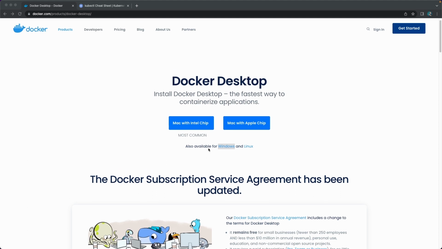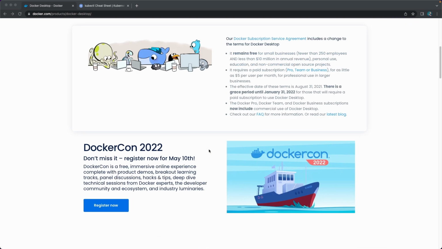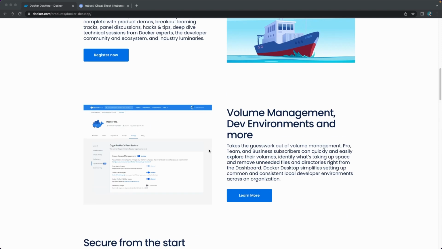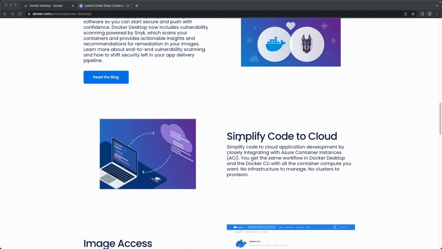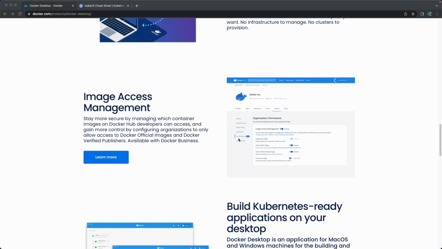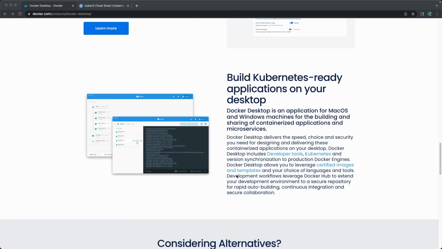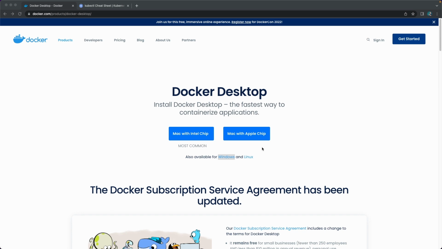Now, this Docker Desktop helps us in creating and managing our containers, managing our images, and creating volumes. You can also monitor your containers, you can check for logs and so on. But the most important thing is that you can create your own local Kubernetes cluster with the built-in functionality. All right, to reap the benefits of this video, I would suggest that you pause right here and install Docker Desktop and come back and resume. Follow along as we go ahead.